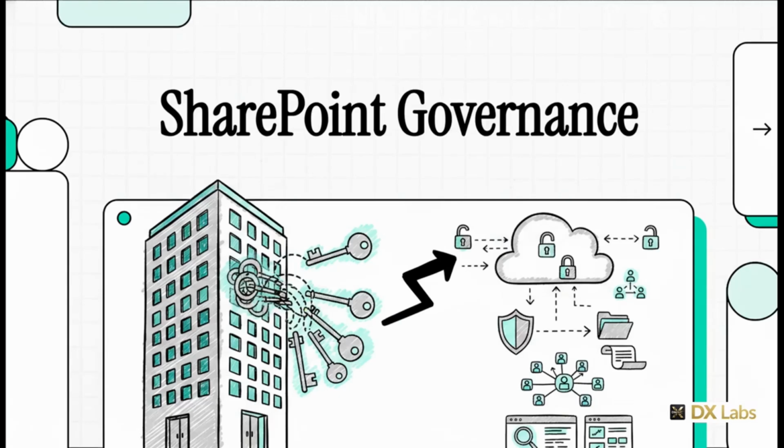Imagine you're managing a state-of-the-art office building, and for the sake of convenience, you decide to hand every single employee a master key that unlocks every single door. Sure, it's incredibly convenient for people to move around, but the security risk? It's absolutely massive. Well, that is exactly the overarching challenge we face with cloud-based collaboration today.